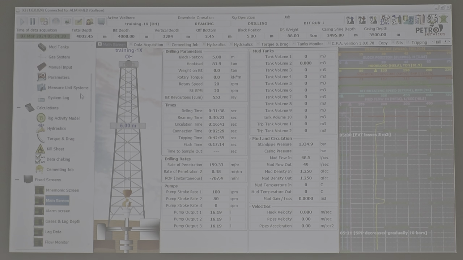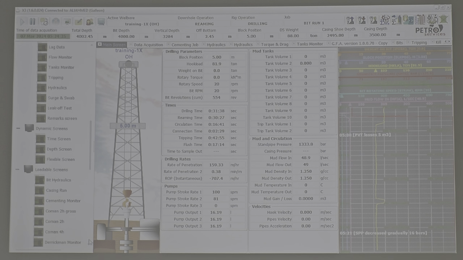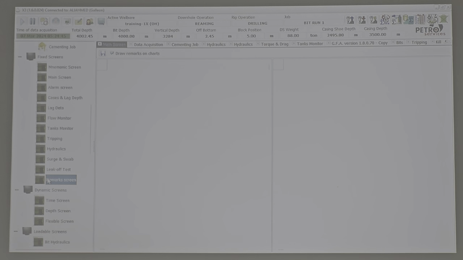This is the remarks screen. It's fixed. It's not shown in the viewer. Everything is recorded by time. When you come to the unit, you need to see what happened in the shift before. Go here and check. Yeah, operation is going. We always have pressure drop. We have partial losses. We have good information. It's logged.